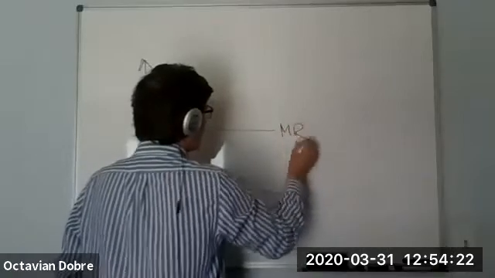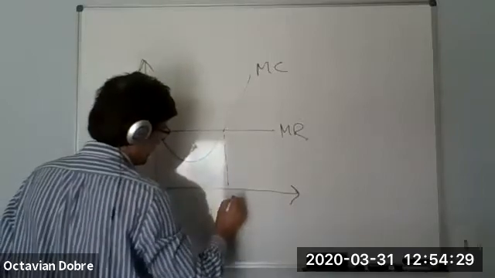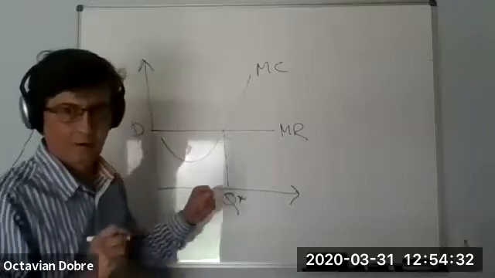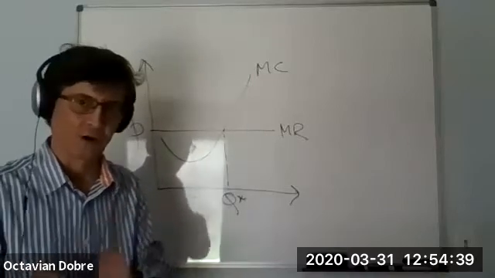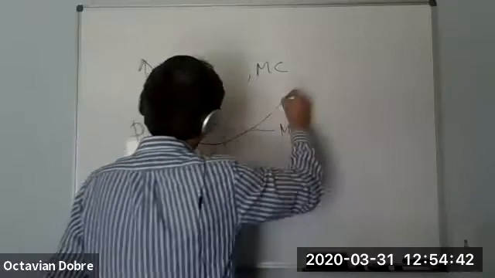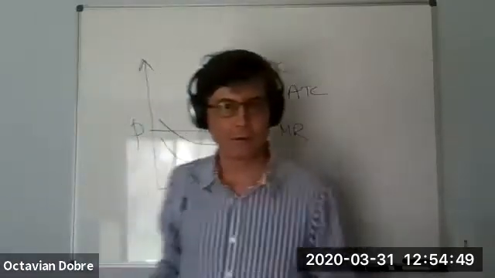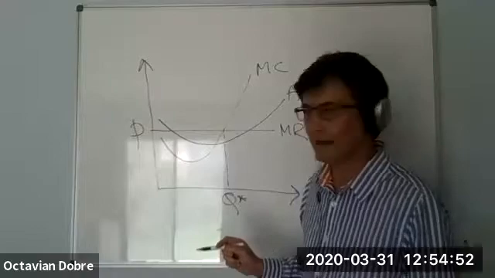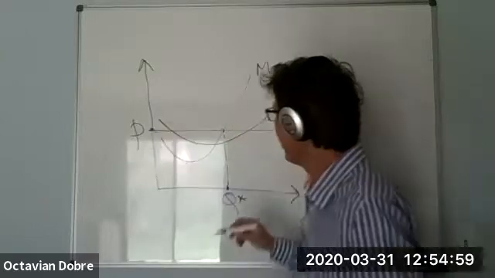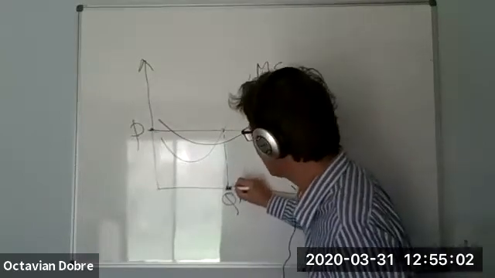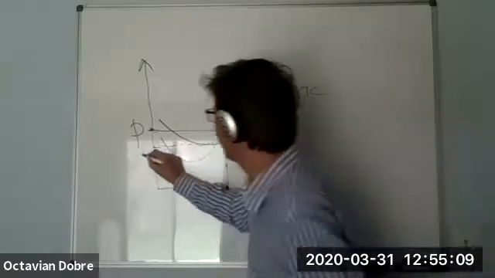Price, the same as marginal revenue. We have marginal cost, we have Q star. And now we need one more curve that's going to tell us whether we're making a profit or a loss. That's the average total cost curve. Now you see what's happening: when we produce Q star, you're selling each unit for this price. But for the average cost of each unit, you go from Q star all the way to the average total cost and then to the y-axis, and you have the average total cost.